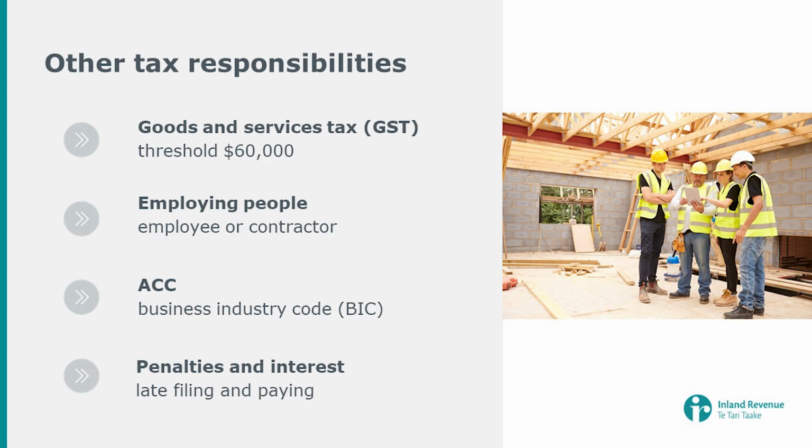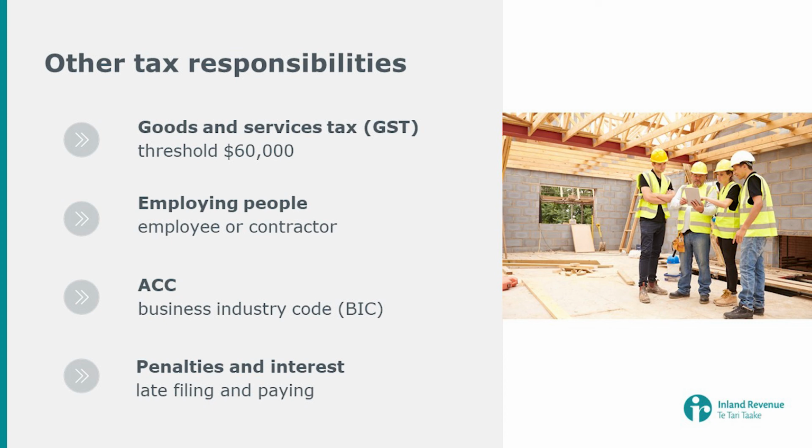We've covered a huge amount of content in this series. As a business owner, there are a few other responsibilities to be aware of, such as GST. If your turnover goes over $60,000, you'll need to register for GST. Please note, turnover is your sales, not your net profit. If you employ staff, you'll need to register as an employer and have responsibilities around leave entitlements, PAYE deductions, etc.